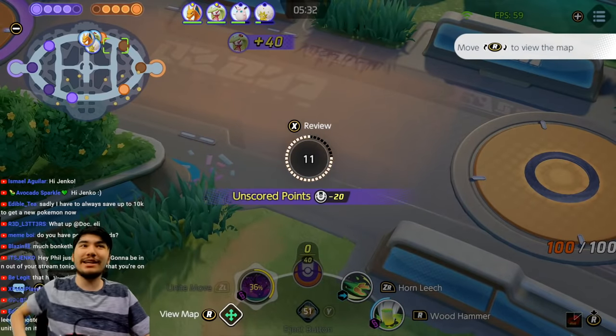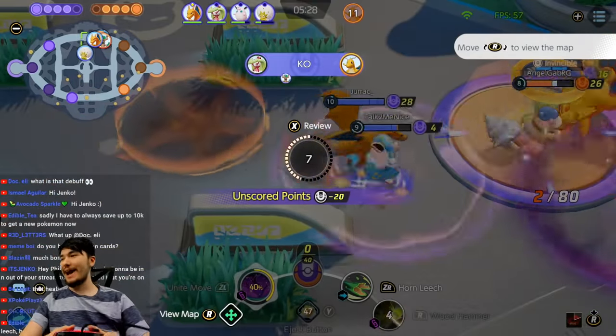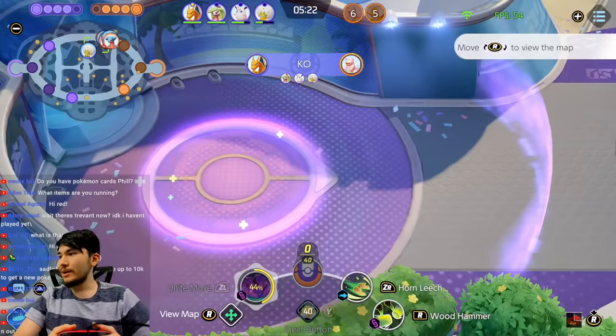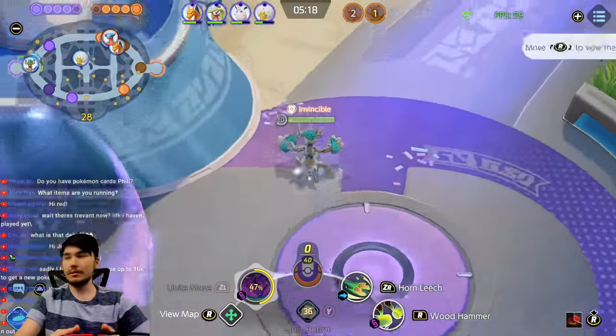I'm killing him behind their tower, by the way, guys. We're killing him straight up behind their tower. Yep, it's 10k. He's one of the most expensive defenders at 10k. Wait, there's Trevenant now? I haven't played yet. Yeah, look, right here on my screen, bro. I'm playing him right now.